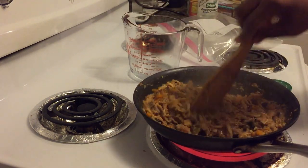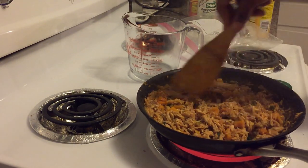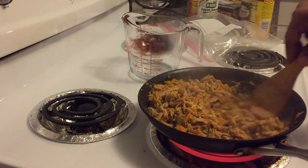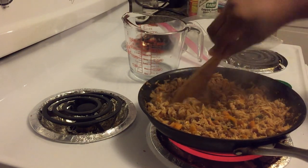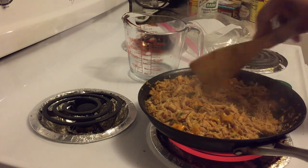Or just get you some of that seasoned chicken in the bag and just let it cook down to a shred so you can add it to your tacos. But yeah, this is what I got right here, y'all, so far. It's coming together nicely. It done broke down a little bit more like it need to be. Just like that.